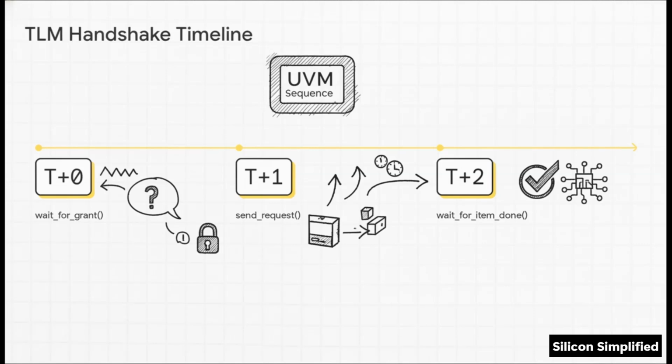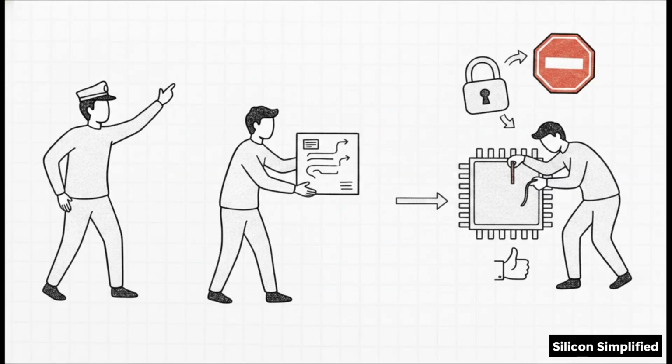The sequencer is basically acting as an arbitrator here, making sure that if multiple sequences are running simultaneously, traffic is handled fairly without chaotic collisions. It's honestly a perfectly choreographed cooperative dance. The sequence provides the data, waiting for the arbiter's grants, and the driver actually wiggles the hardware pins. Crucially, the driver must explicitly signal completion using item_done to keep the flow moving.